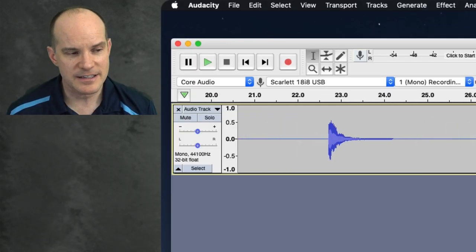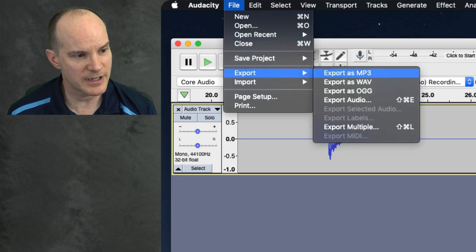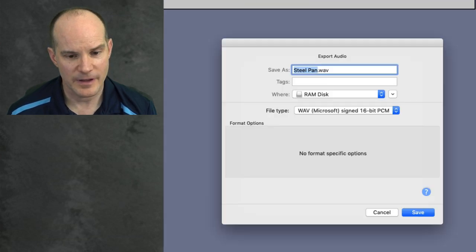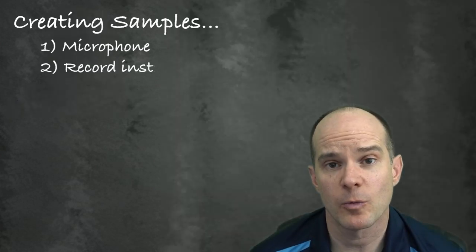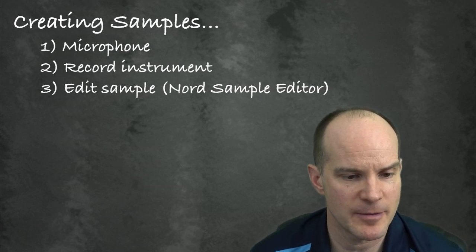Okay, so I think that takes care of Audacity. So once you have that recorded and you're happy with it, you can export it as a WAV file. And I just called mine steelpan.wav. So now that we've prepared our WAV file for use in the Nord sample editor, it's time to actually go get the sample editor.